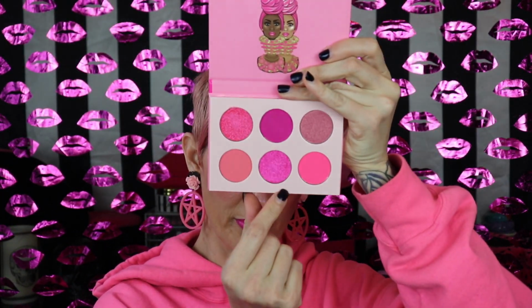So this is the manifesto, the pièce de résistance. I used my Rouge and Rogue eye wigs in Electra, and quite frankly, I'm just gonna tell you guys, I found this look rather boring, so to spice it up, I took this middle shimmer right here on the bottom, and I took it down so that it looked a little bit like a teardrop coming down. I just smeared it down and smeared it down.